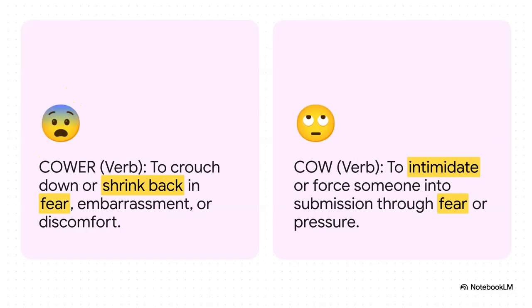This next pair is all about cause and effect. To cower means to shrink back in fear, kind of like a small animal hiding from something big and scary. For example, the little boy cowered behind his mother during a loud thunderstorm. So what would make someone cower? Well, being cowed. To cow someone means to use fear or threats to make them do what you want. So you could say, the dictator tried to cow the citizens into silence.